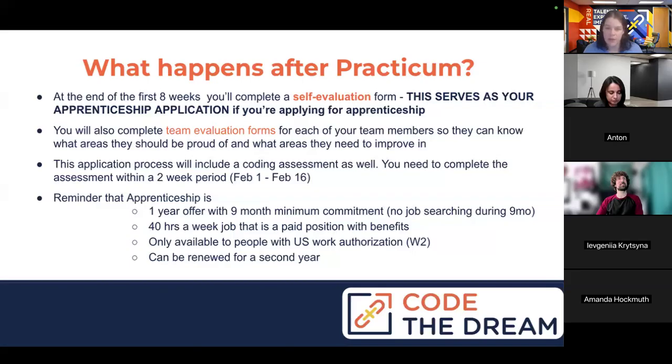And why do we need 2 weeks for the assignment? It's a big assignment. It's a coding assessment that you take online. It's going to have some coding challenges, depending on which one you're taking, whether it's for React, Ruby, or Node. Then it might have some multiple choice questions. It might have coding challenges. It might have a couple of free answer questions in there as well.